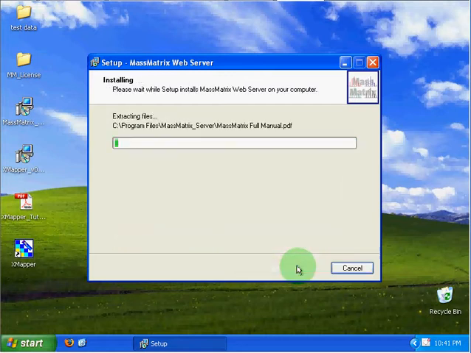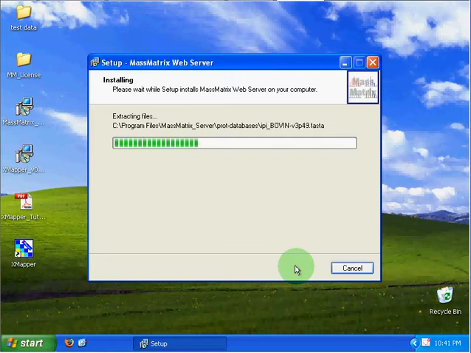And now it's going. It's going to take a while. Still going. Right now it's installing all the databases.